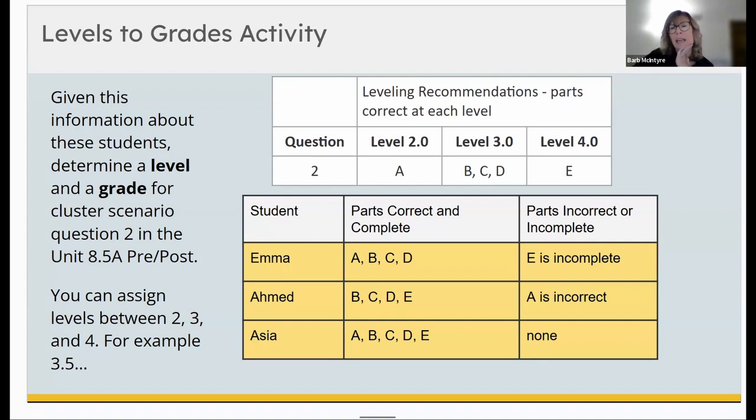She really couldn't even answer it completely. Ahmed got B, C, D, and E correct and complete, but A, that multiple choice, that first DCI question, he missed. Asia got all of it complete and correct. So we're going to ask you to think about where you might place these students in terms of level of proficiency and what kind of a grade you might assign to them.